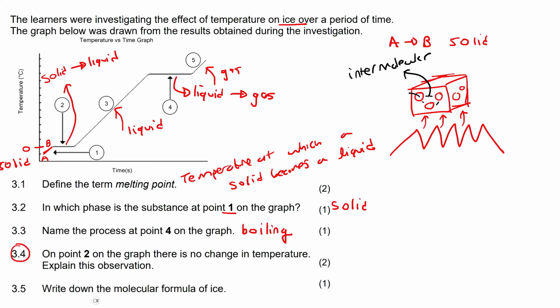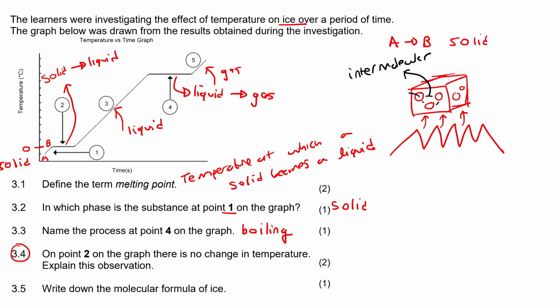Okay? In the part from A to B, that wasn't really happening. So all that was happening was the energy from the fire was just causing the molecules to vibrate faster and faster and faster. So because they were going faster and faster and faster, the temperature was increasing, because that is what temperature is. Temperature is a measure of the kinetic energy of the molecules. So they were just going faster and faster.